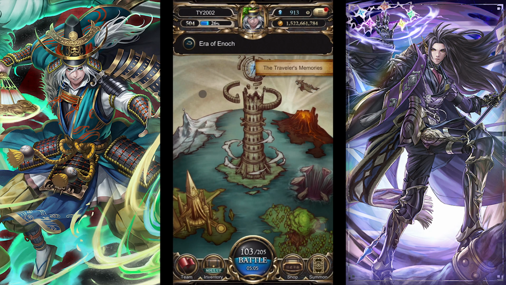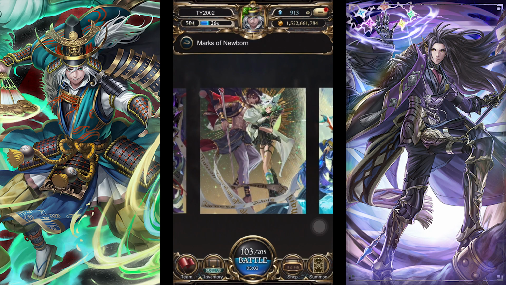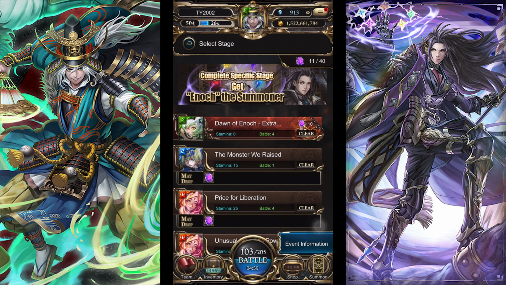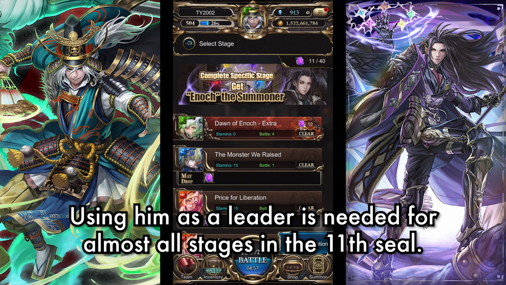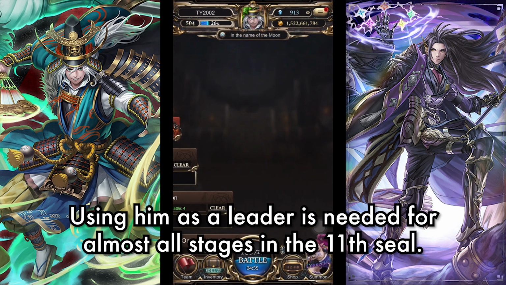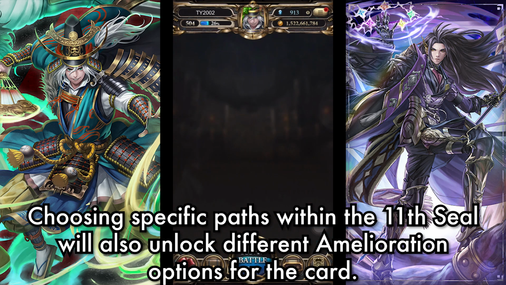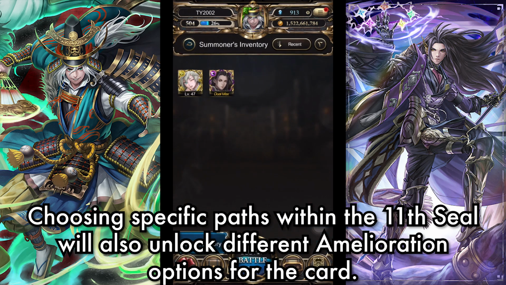I think I briefly talked about that before, but this is in Traveler's Memories, inside Marks of Newborn, inside Inevitable Fate, and then you get the Dawn of Enoch extra stage. Using Enoch as a leader is needed for almost all stages in the 11th seal. Choosing specific paths within the 11th seal will also unlock different amelioration options for the card.